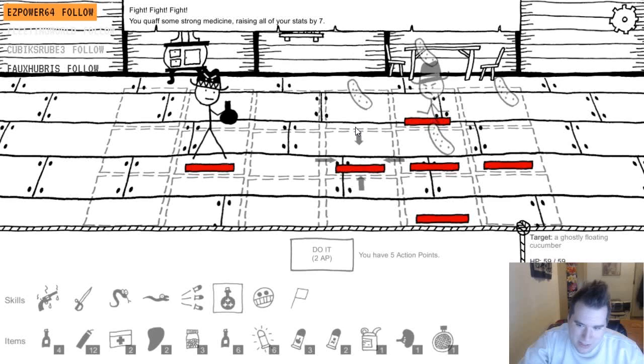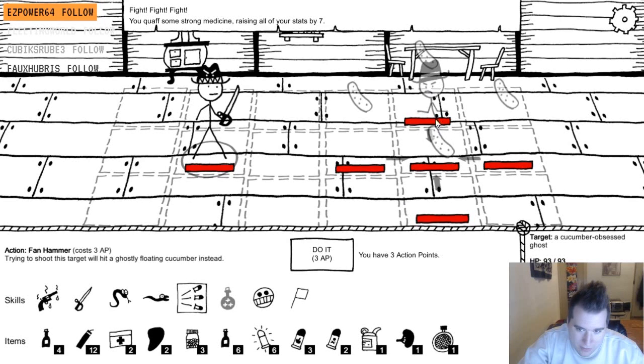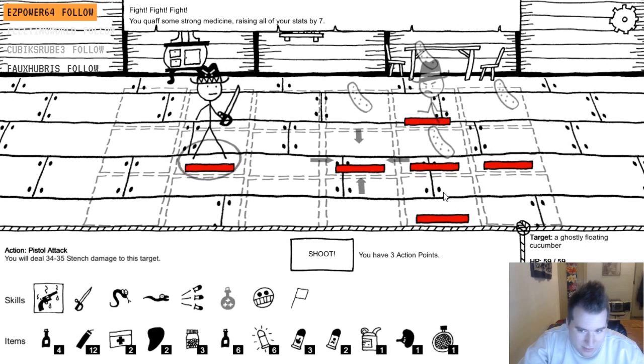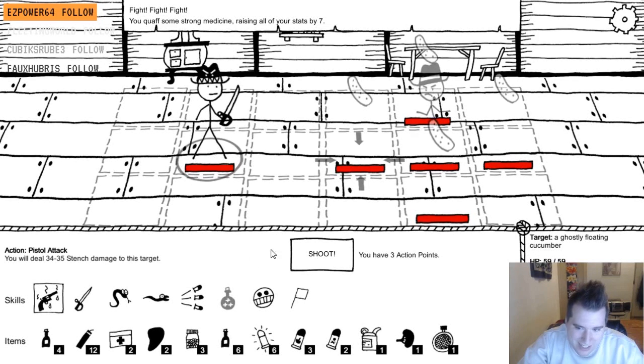Depends on how much damage these things deal. Especially because I can't shoot this guy through the... Right? Yeah, I'll just hit a ghostly floating cucumber instead. And is it worth it to... Because I could fan the hammer to kill one of the cucumbers, but I want to save my fan the hammer for the hard guy. So I guess I'm just going to shoot.